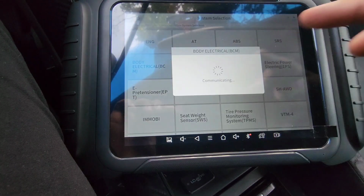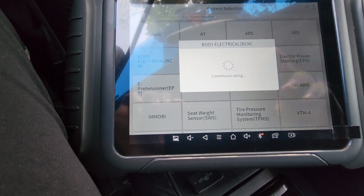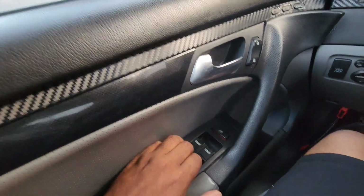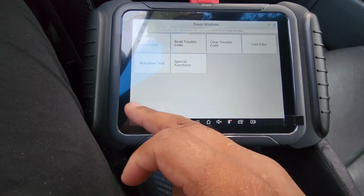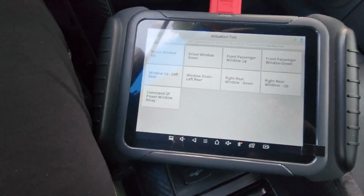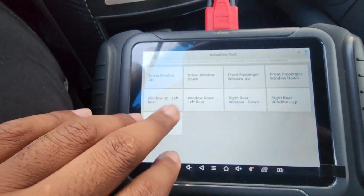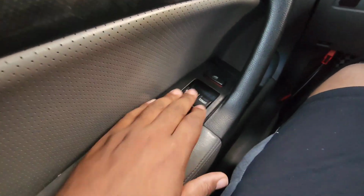Alright, so we go to body electrical. I see a lot of people that have issues with their doors, with the windows and stuff like that. For some people their windows aren't working, or the door lock control. So what I'm going to do is access it through this system and test the windows. I can let the windows go up and down using this tool. If I make this go up and down with this and it doesn't move anywhere, then I'll be able to check with this machine to make sure the motor still works, to see if the window goes up and down. If it goes up and down, then that means there's something wrong with the actual controls here.